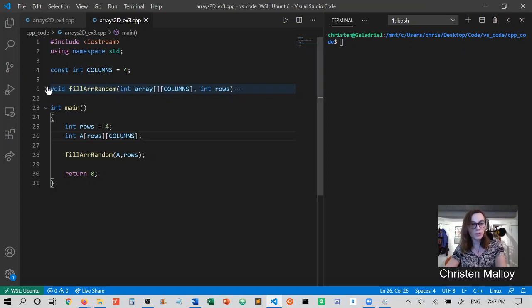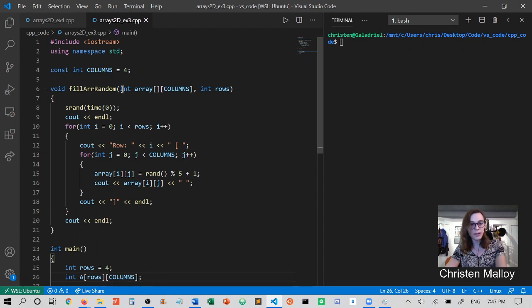So let's talk about what we're doing here. We're basically passing this function an array that's two-dimensional, and notice that we've left the first set of brackets empty because we're passing that as a variable. We have a constant value defined above, and this describes the number of columns that we will have at any given time for the array, and this can flexibly grow or shrink as we need it, if we need that.